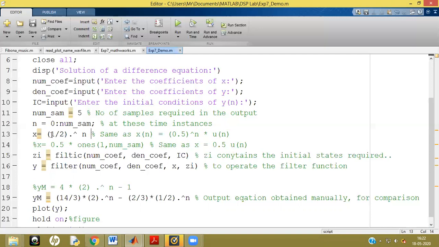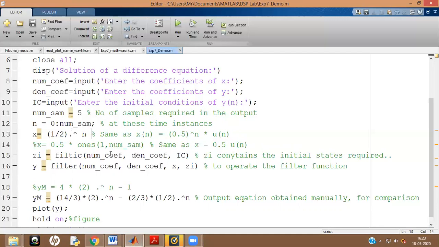You can even directly key in 0.5 also. So that doesn't matter. So 0.5 raised to n. Now 0.5 and n is now a vector, it's a matrix over here, so it is not a constant. If it has many values, then half raised to all of that will have to be raised. So you have to actually use the dot caret notation.